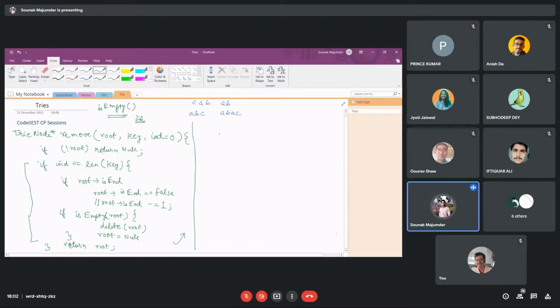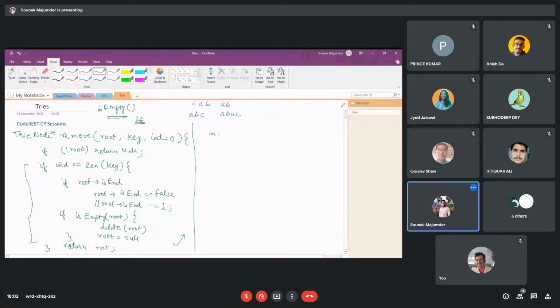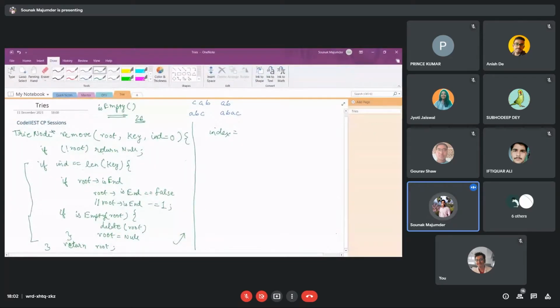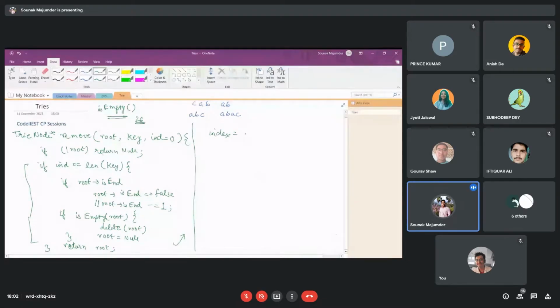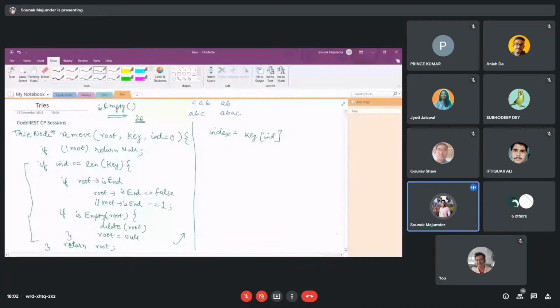So index here is the current position of the character we are checking. So we will check in this node actually. We now want to get the corresponding array index for that index, I mean the children part. So index is equal to key of ind. This gives the character.